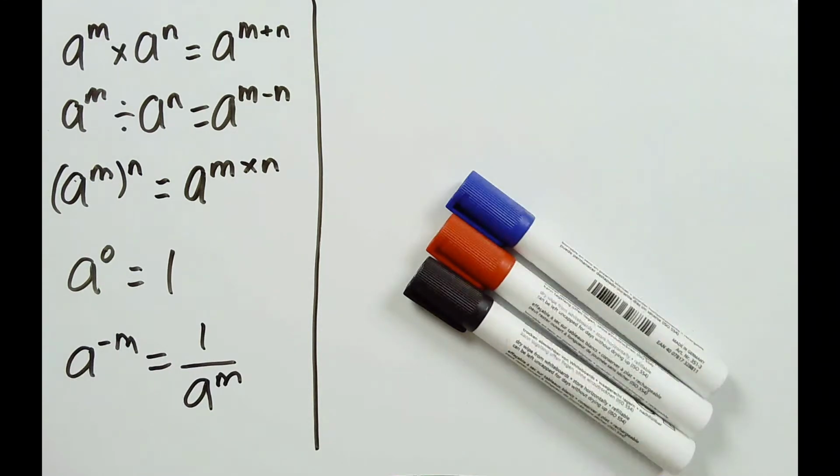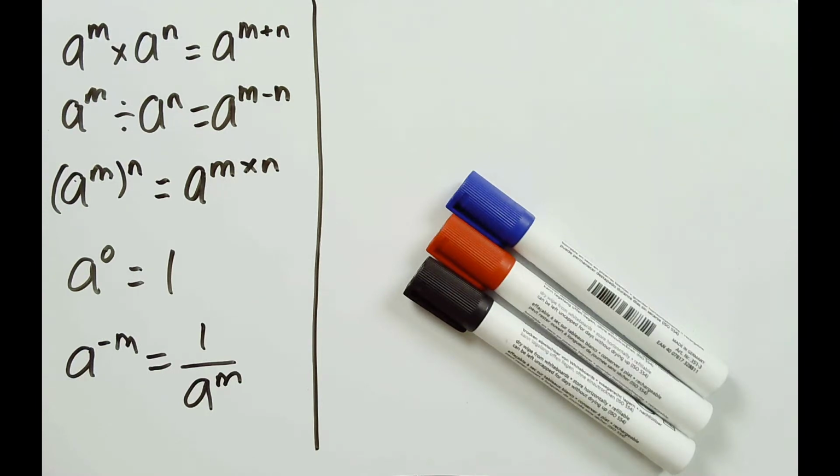Hey guys! So in our last video we had a look at some of the different index laws used for solving algebraic equations. And for each of them we had a look at a brief example that sort of showed how they work or how they are derived. In this video we're going to have a look at a few examples of simplifying algebraic equations using these different index laws. And you'll see sometimes we'll need multiple index laws in order to simplify.